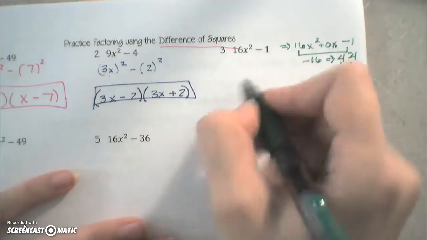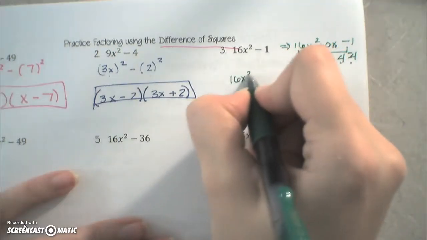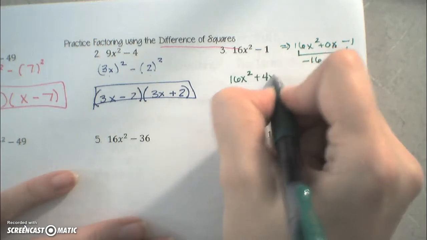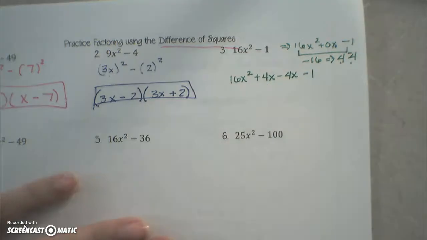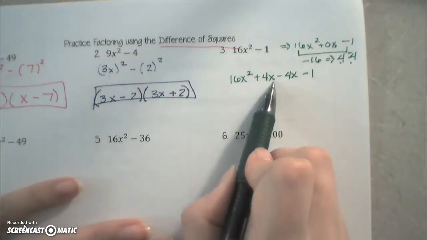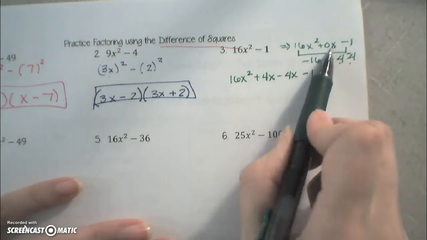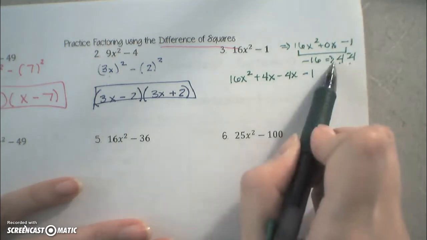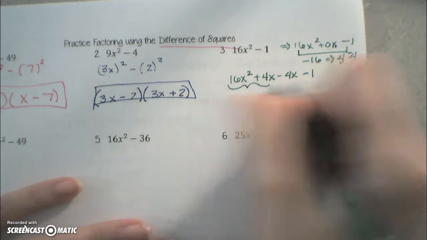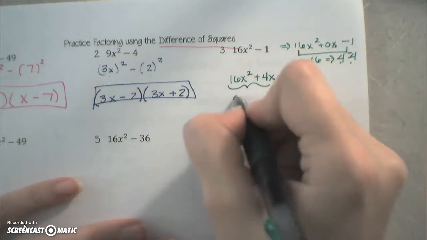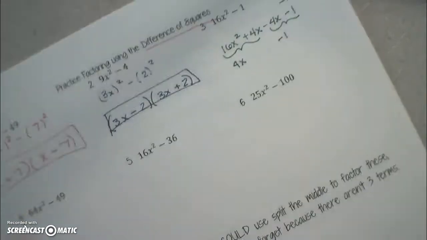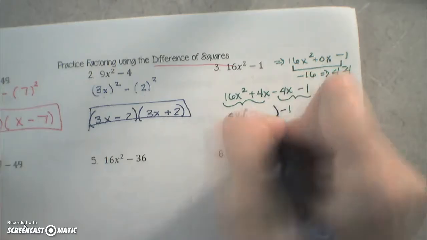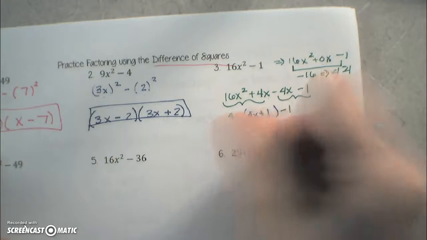So let's go ahead and either box method or group it. Plus 4x minus 4x, and then minus 1. So again, we're keeping the first term, keeping the last term, replacing or splitting the middle, which is our middle 0, with the two factors. So we group, and we get 4x that we can take out there. We get a negative 1 we can take out there. And we have what's left, 4x plus 1.